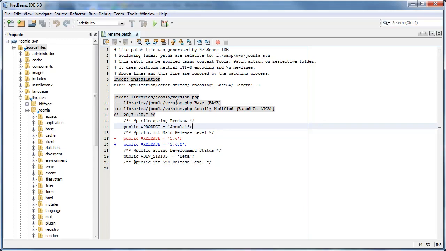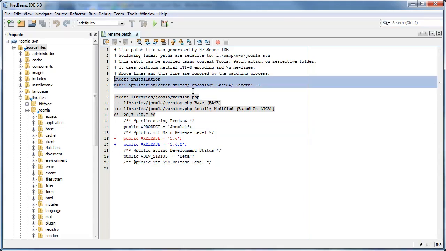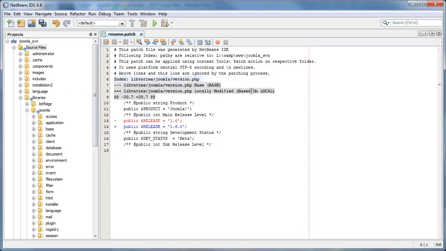And you can see it tells you a little bit more information that will be useful for the program that will be comparing them. In this case, it looks like we should probably remove this installation index that might have something to do with renaming our installation folder. So I'm just going to hit remove, delete that. And lastly, we have these few lines at the very top. It says the patch was generated by NetBeans. You can leave it there. There's nothing wrong. It's commented out, basically, is what this does.